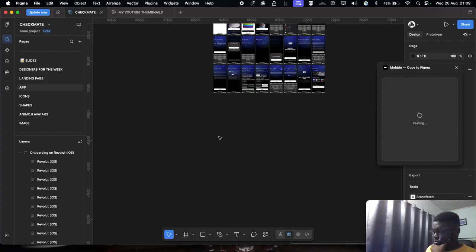I use Ctrl D to duplicate, by the way. Then I can do this and put this into a frame and duplicate. So maybe we are going to have 4 screens. This is the first screen, and these are the other ones. Because we have not clicked on them, they shouldn't be this color of green. So I can now change the fill here.